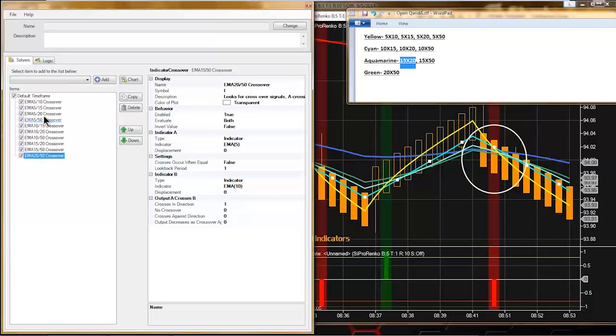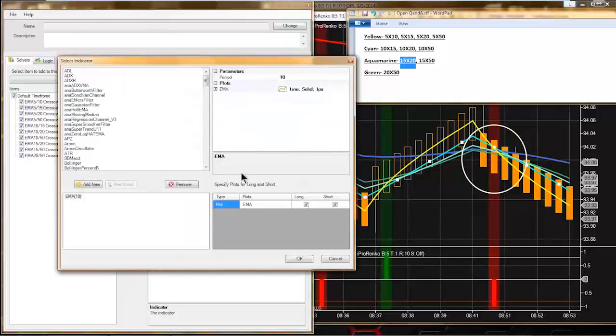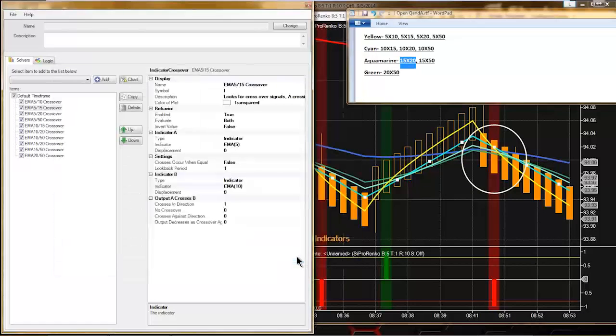Essentially, I just made a bunch of copies, and now I need to go in and fix all the periods. Let me give you an example. Let's look at the 5 20. It has the 5 EMA, but it still has the 10.